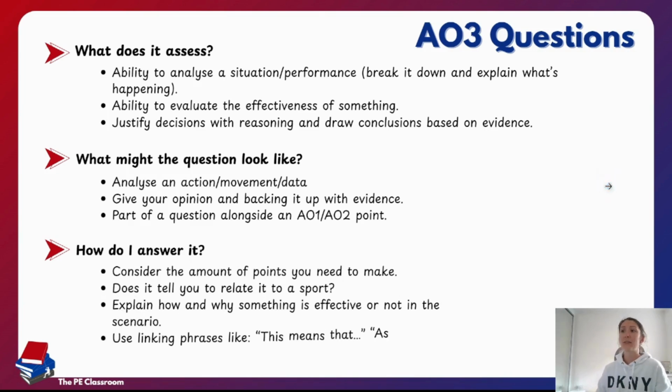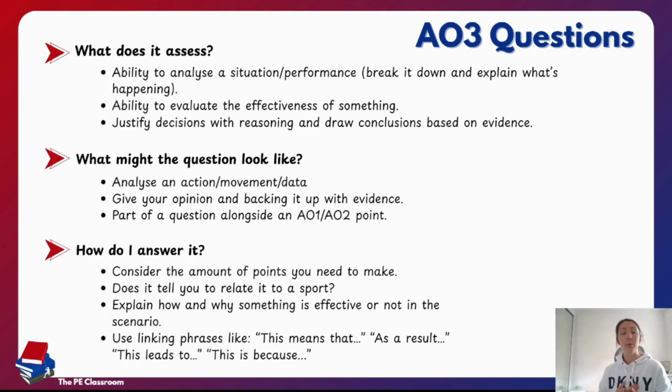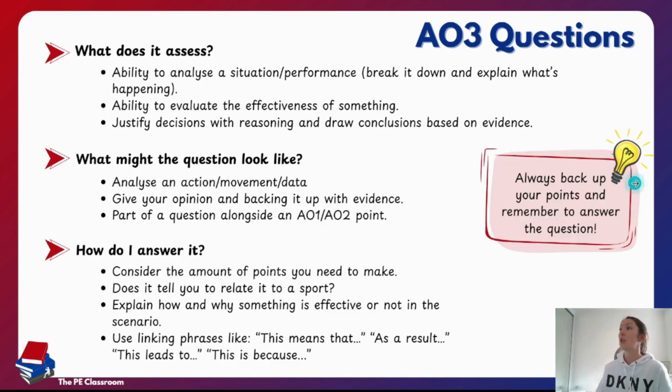In terms of how you answer it, again, consider the amount of points that you need to make. If it says 3 marks, you might need to make 3 points. Does it tell you to relate specifically to a sporting example? Explain how and why something is effective or not in the scenario, so you may have to do that. And use linking phrases like this means that, or as a result of this, this is because. Those types of connecting phrases will help you to really answer the question.